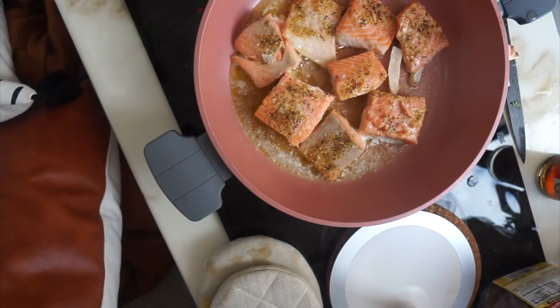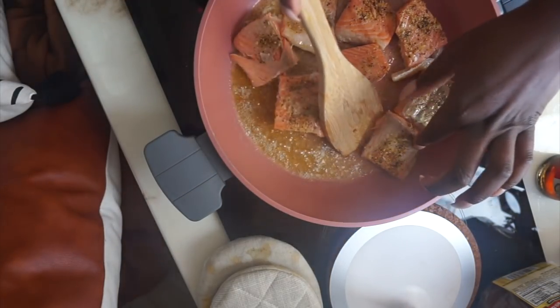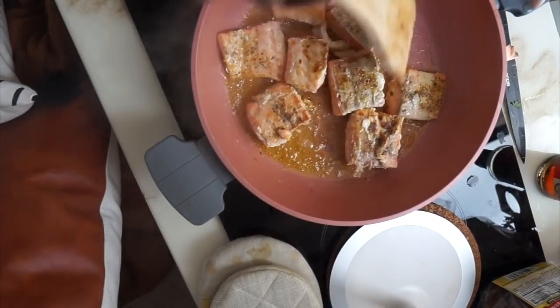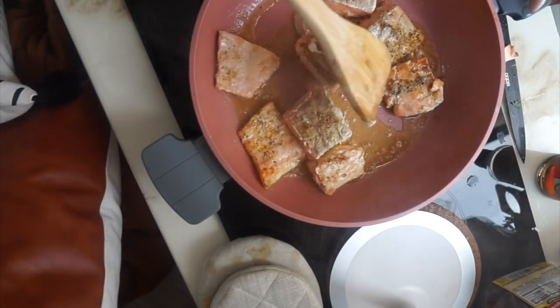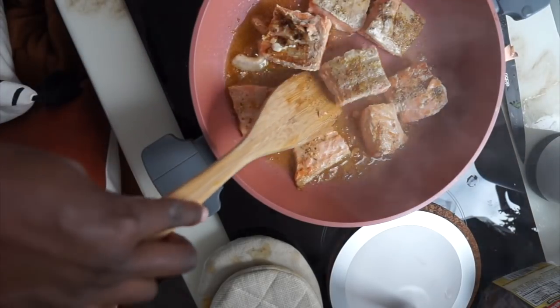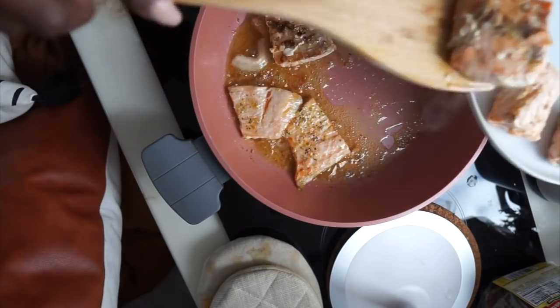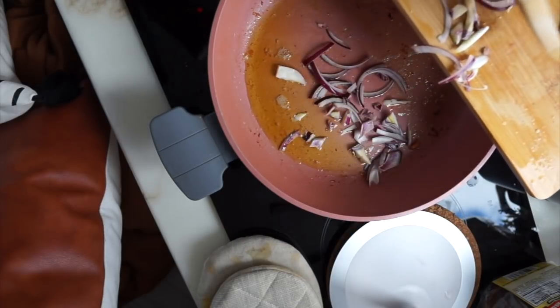All right, so we have the salmon cooking and I'm going to cook it on each side for about five minutes. This is some very soft salmon — I don't know if I like it. I'm not on level ground so some of this oil is not being distributed evenly, so I'm just mixing things around so it can cook in the oil better. All right, so now I'm just going to remove the salmon fillets — they're going to continue to cook once we put them back in there, but for now we're done with them. We're going to add the onions to this skillet and let them sauté for about three minutes. I'll try to be professional in my cooking show out of my van.